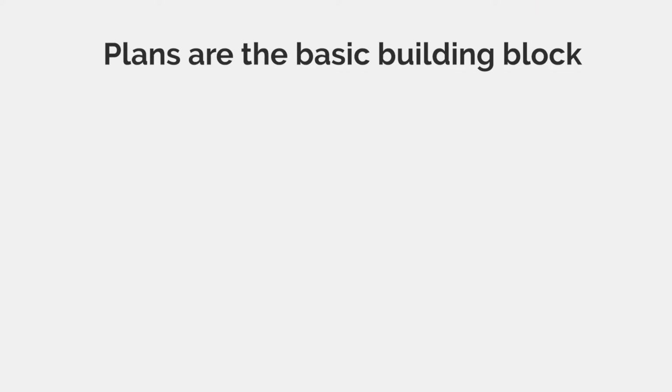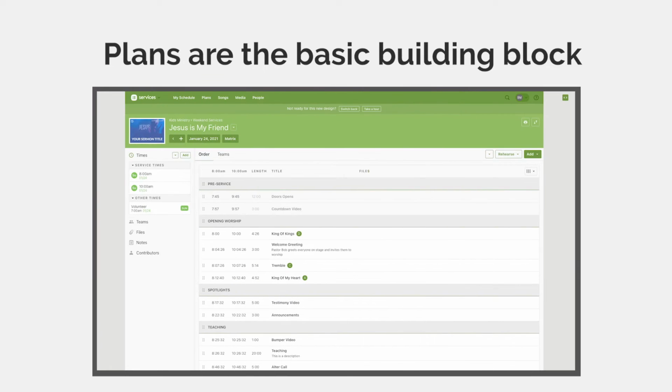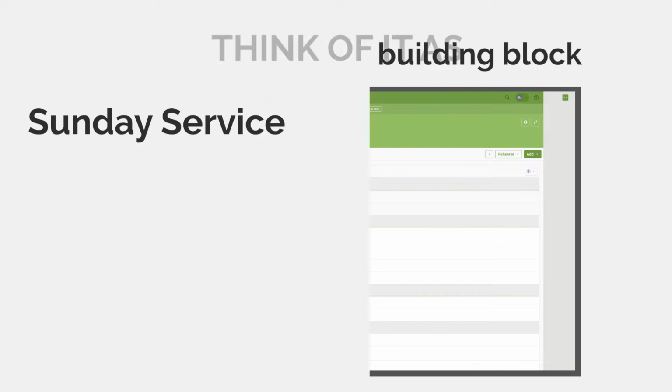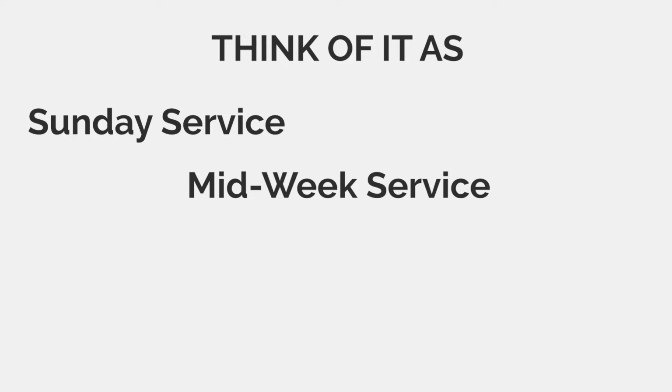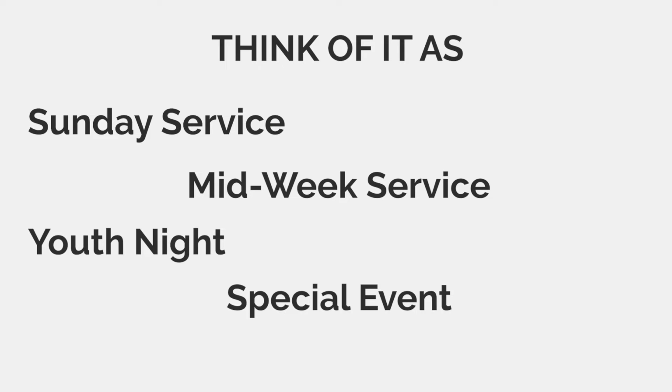That's awesome, right? Now that your volunteer is onboarding, let's dive into services, the product that you would use to schedule them to volunteer. Services is the product most churches start using first. In fact, some churches use services along with their other church management system because it's just that good. The entire services product is built around a plan. Think of a plan as your Sunday service, midweek service, youth night, or special event.